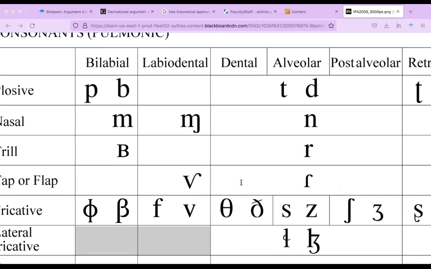So an example of this is, let me see if I can try to annotate. Okay, can you see that annotation, what I just wrote right now in blue? So if you see a word like this, do you think that's a voiceless dental or a voiced dental? That's a voiced dental, right? So you would write that with this right here, right?